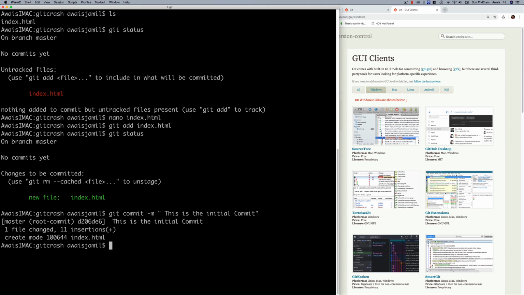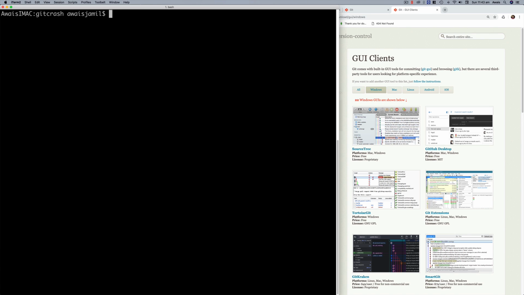I'm going to press enter, and now it says, oh, one file changed and 11 insertions. Now created mode 100644 index.html. Now if I look at git status, it says, oh, on the branch master, nothing to commit, working tree clean.